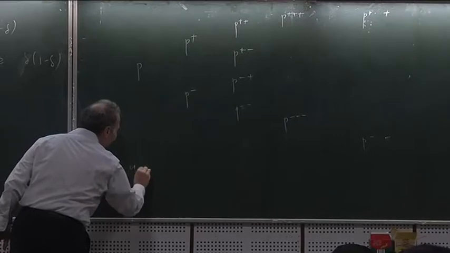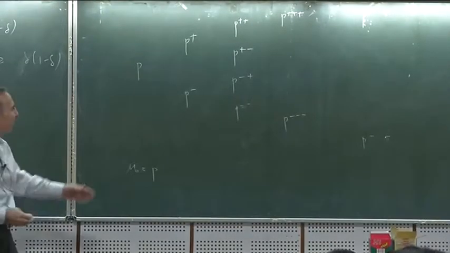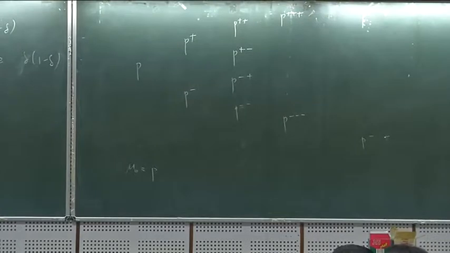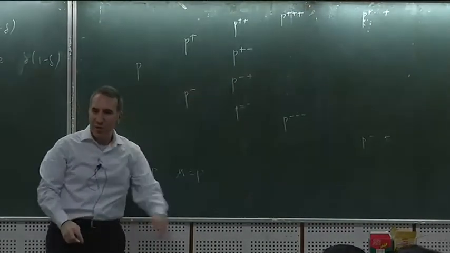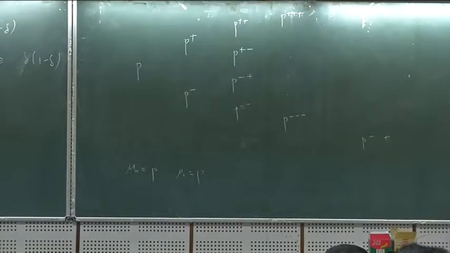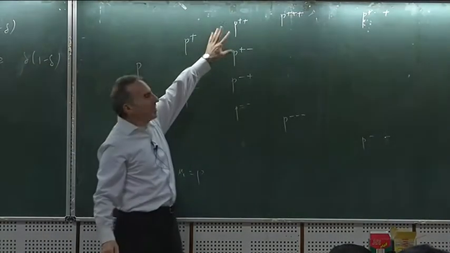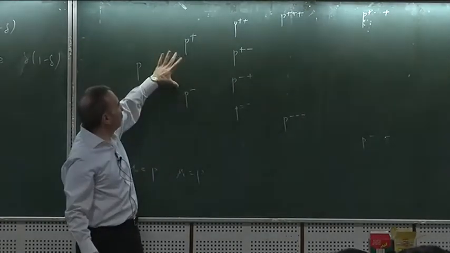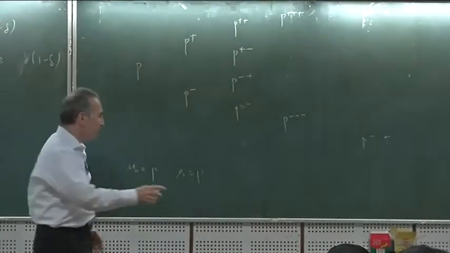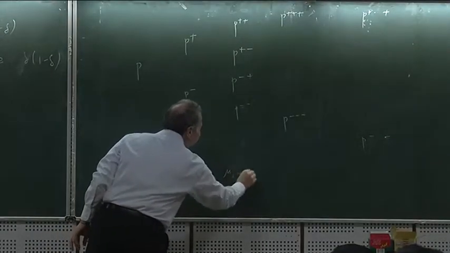Mu. So mu 0 is the average of the first column. Well, there's a single number whose average is P. What is the average of the first column? It's P again. So mu 1 is equal to P. What is that of the second column? Again P, because the average of these two is P plus. The average of these two is P minus. Average of these two things is P. So average is preserved. So mu 2 is also P, and so forth.